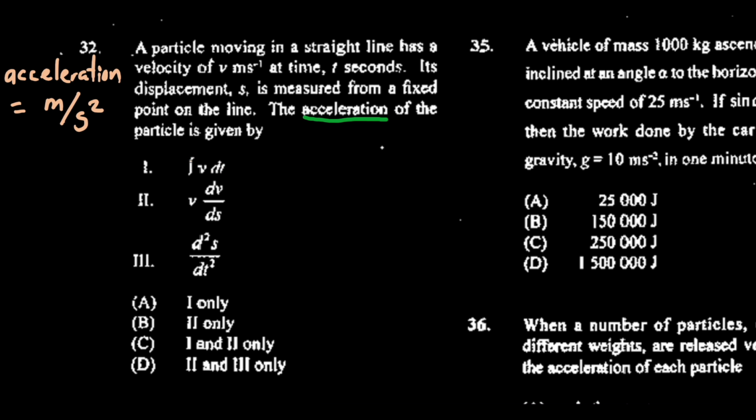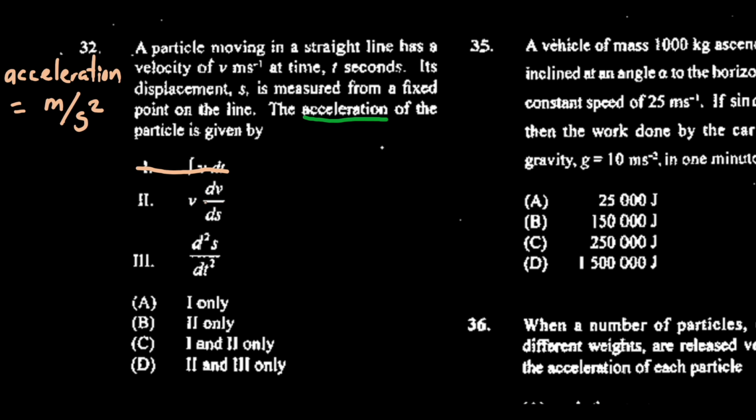Okay, when we integrate velocity, it gives us displacement. So this could not work. Only way this could have worked is if we was differentiating velocity. So say for instance, if this was dv over dt, meaning the rate of change of velocity per time, then we could have used this example. We know that velocity is meters per second, and if we had to divide that by time, this would have worked out to meters per second. We change the divide to times. If s was over 1, we flip that and it would be 1 over s. So then that would work out to be meters per second squared. That is if it was this, but it's integrated, which means that we are not going to get that. So we know for sure this one does not work.